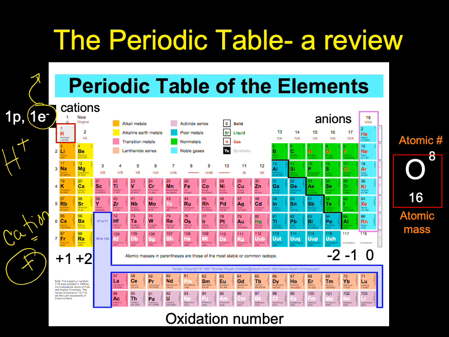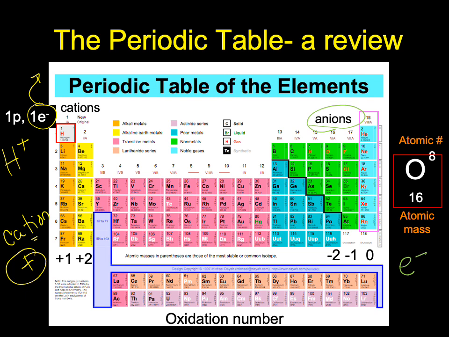Now let's come over here to the other side of the periodic chart. I'm going to look at the green guys over here. So we're looking in this region. These elements over here are missing 1 or 2 electrons in their outermost shells. So in order to gain stability, they would prefer to gain an electron or 2. And by gaining electrons, that means you are gaining, right? I always use my e- as my shorthand for electrons. If you gain a negative charge, that means that you become an anion. So anions are negatively charged atoms.